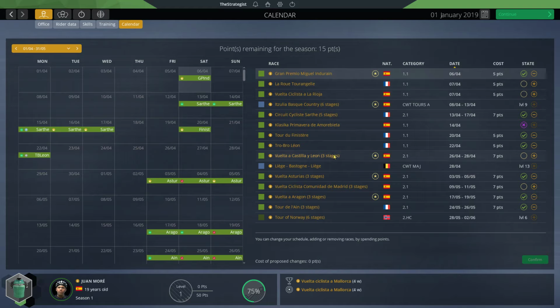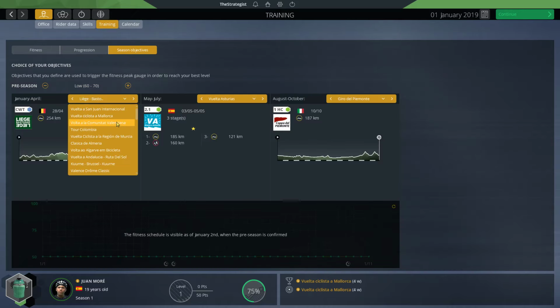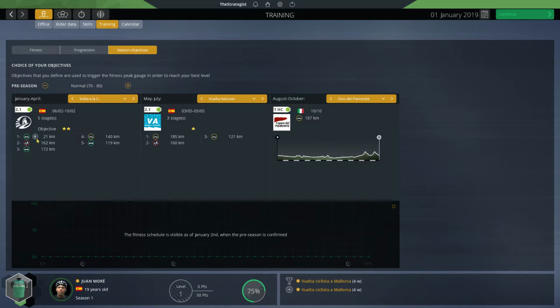We do have some races, at least throughout April. Now our rider can pretty much win any type of race, so season objectives, seeing we need our experience quite fast, we're gonna just put it back to normal. Say we want to already peak here in our second race. Was it? No, this one we are not racing, so this one is going to be our first actual full race. I think this is a team gyro. I don't know if that's going to be the best thing, but hey, let's see.